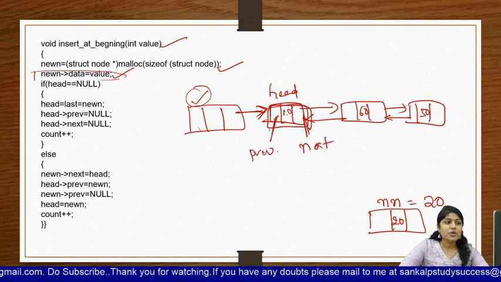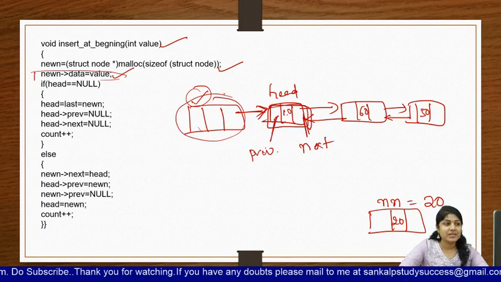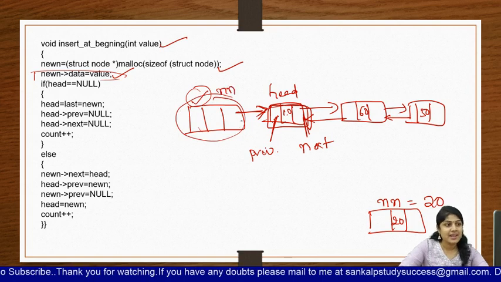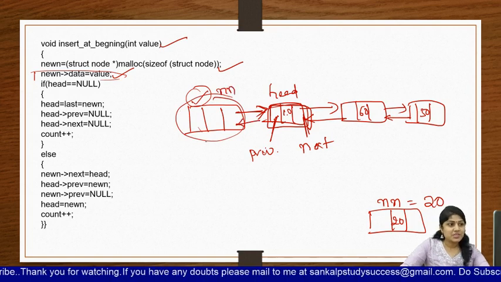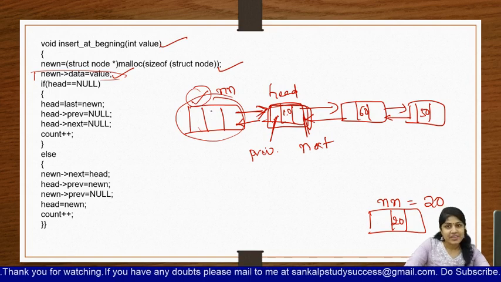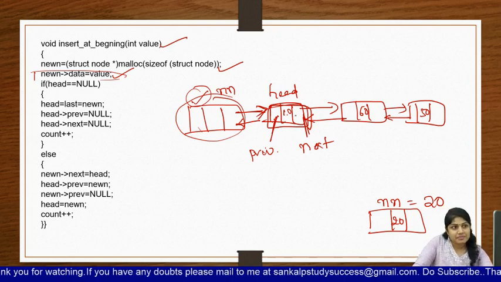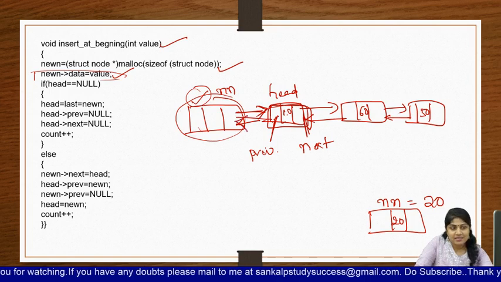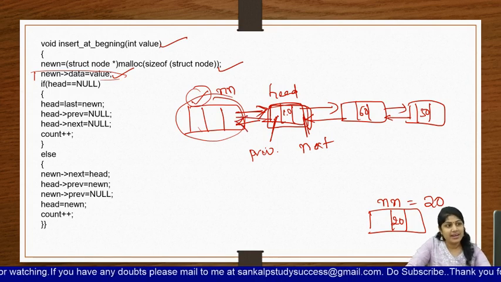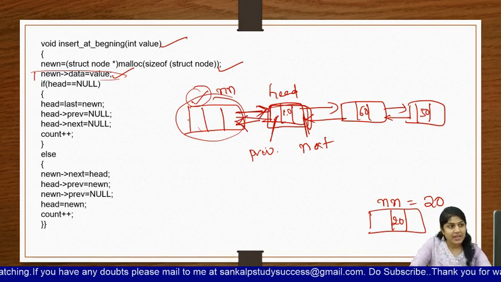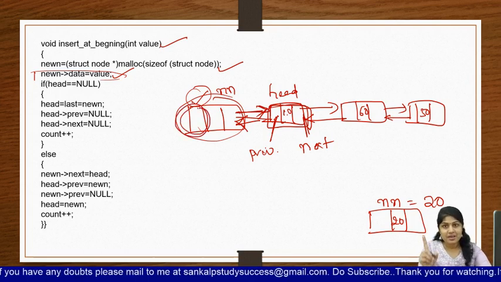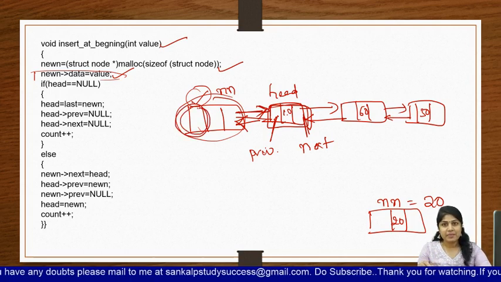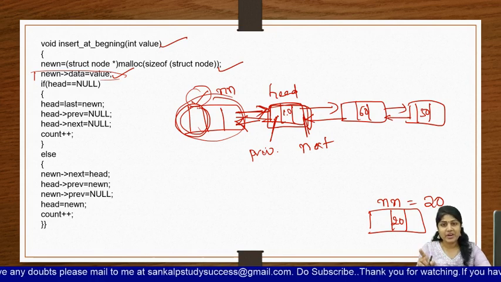Now head to previous is what? New node. Head to previous is new node. Now this direction, see carefully. And the next one, new node to previous. So now what I did is, I assigned this arrow mark for the header's previous, and this arrow mark is already assigned. And here what we have to assign, if it is a first node, I told you at the start, you should remember these two points.